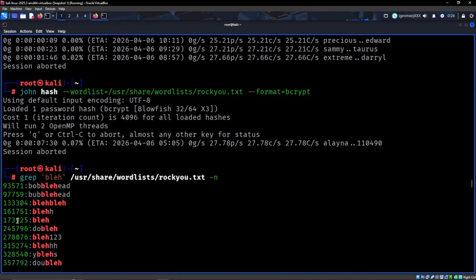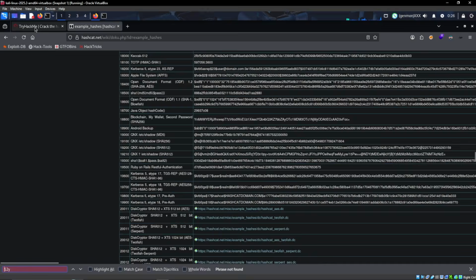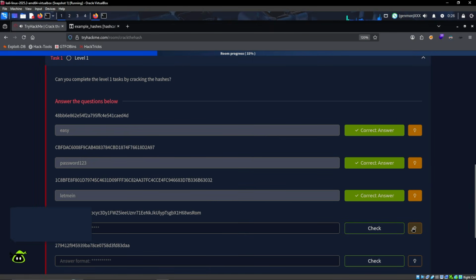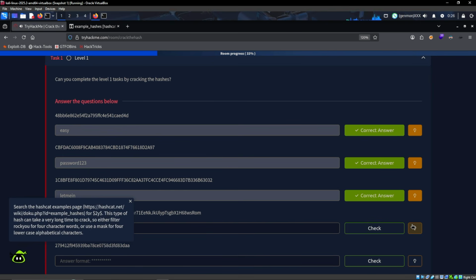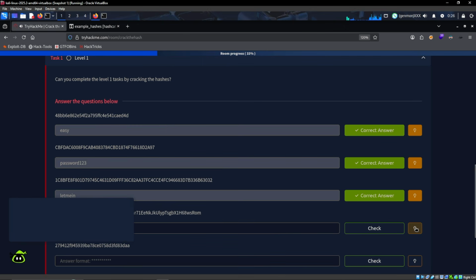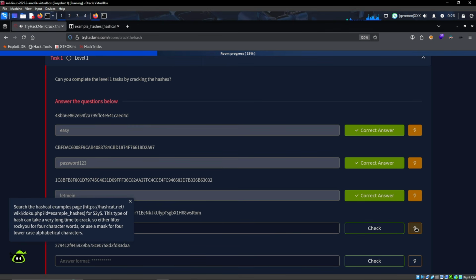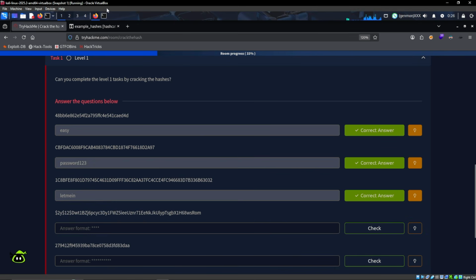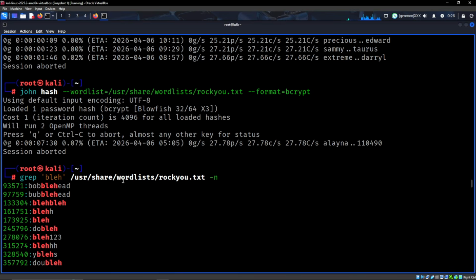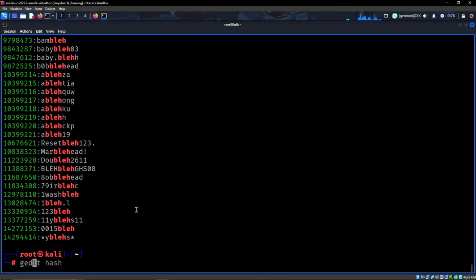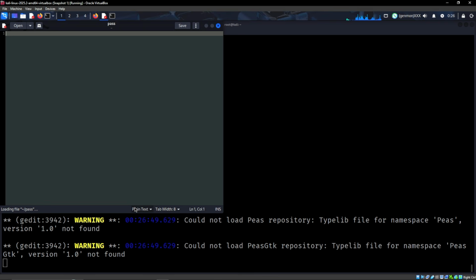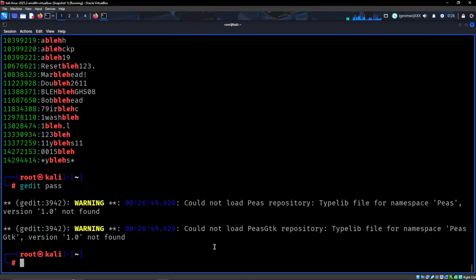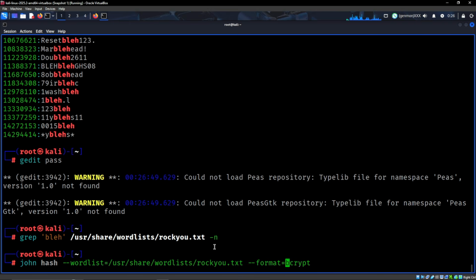Okay, so yeah, let's see. This type of hash can take really long, it says as well. So either fit raw queue for 4-character words or use a mask. Okay, so they wanted us to slow it down, I guess. So I guess I can just show. I'll make a test dog, and then we could try John again. We can keep the auto identify on.